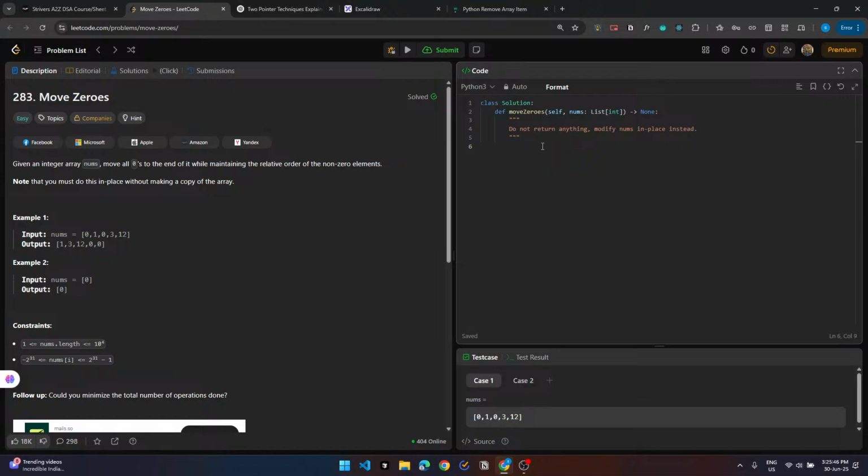So let's try. Hash map equals to, and a for loop with a in range of length of nums.